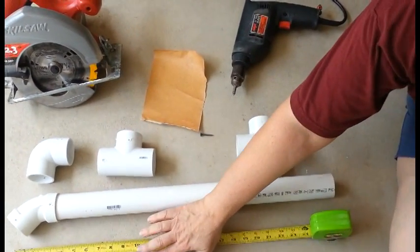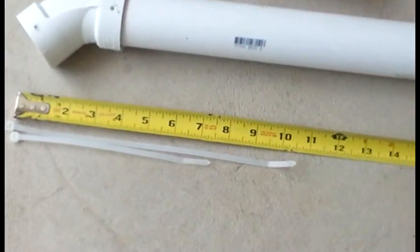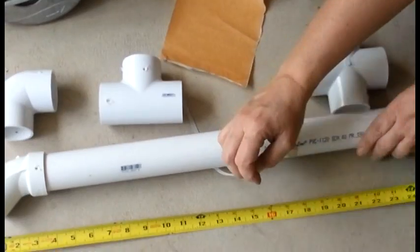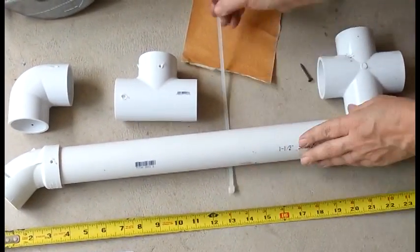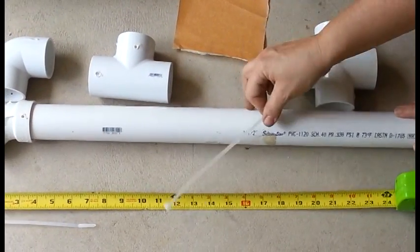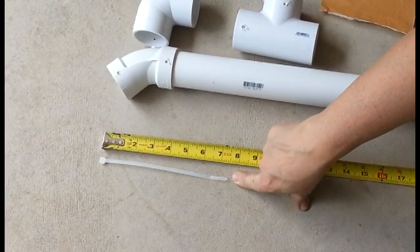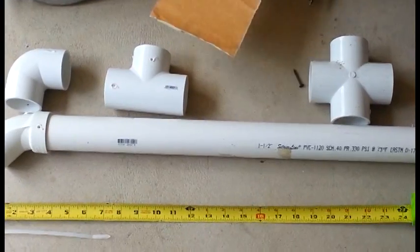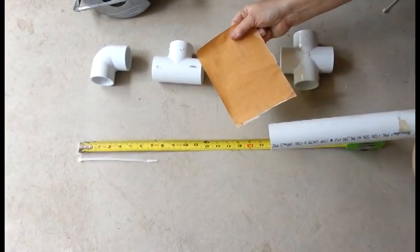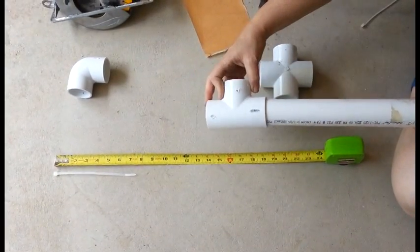To connect elements to our PVC framework, we plan on using this 9- or 10-inch zip tie. It will go around the PVC, connecting our foam core or foam board to it, and give enough extra length that you can work with it. We think that the 6- or 7-inch zip tie was just too short and too hard to work with. I also recommend that after you cut the PVC, use some fine grit sandpaper to get the rough edges off and make your connections tighter.